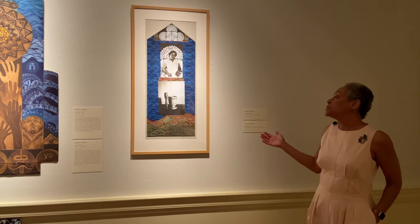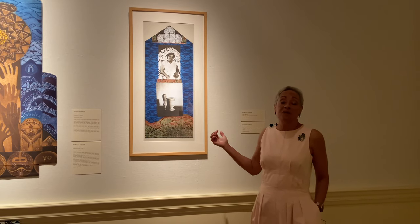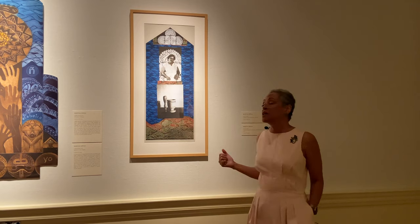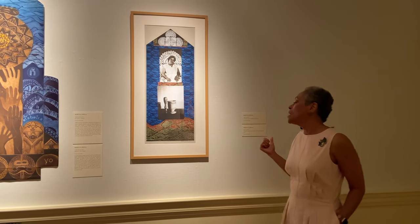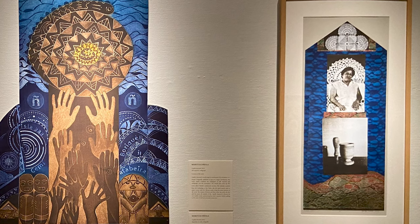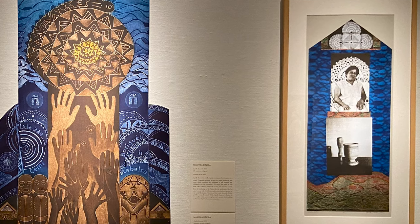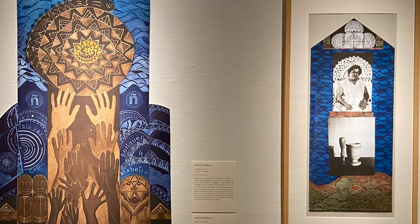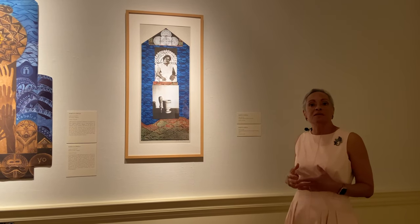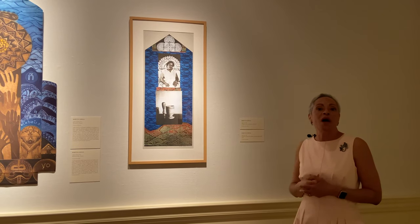On my left is going to be my mother. I was raised in a family with three sisters. My mother was white, my father was of African descent. My mother's family came from Spain. For her, I selected the lace, and she sits on this throne, and at the bottom, a mortar and pestle made out of wood, which is very common in Puerto Rico to work with the spices and herbs, like garlic and cilantro and things like that.